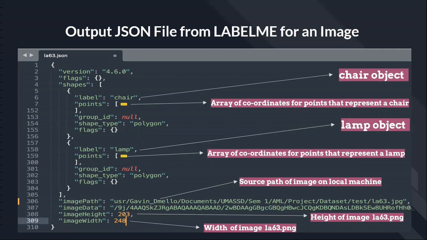So in this way, we have to label all of our dataset. This is just for one image, but let's say you have 500 different images containing 2 to 3 objects per image, you can just imagine how cumbersome this process can be. But the more data you provide for training, the better the accuracy of the model will be.